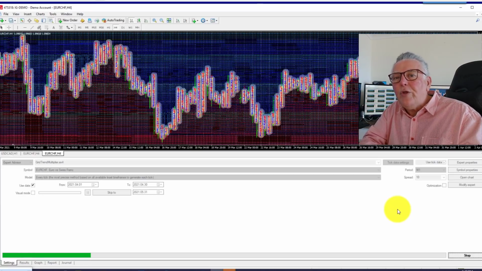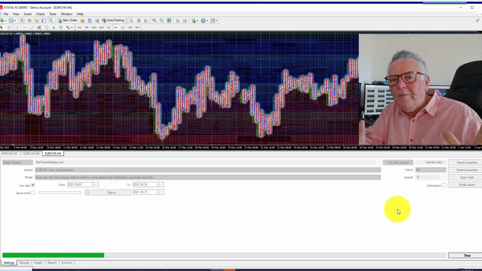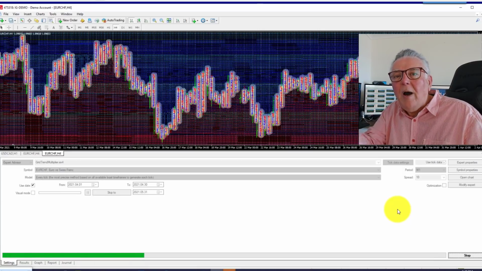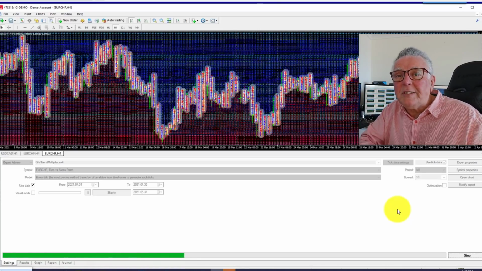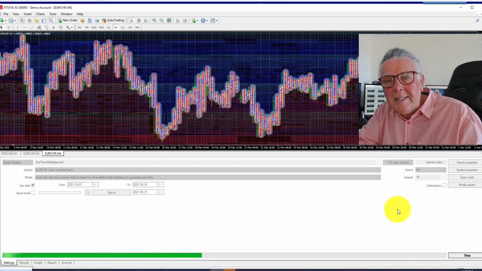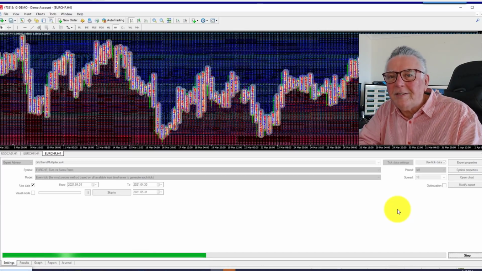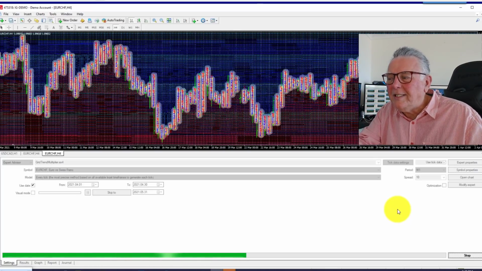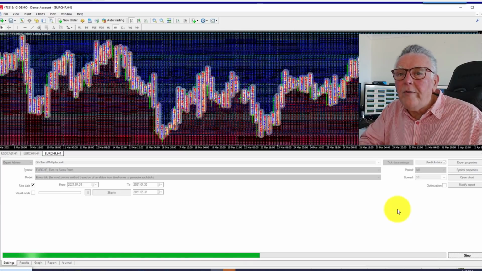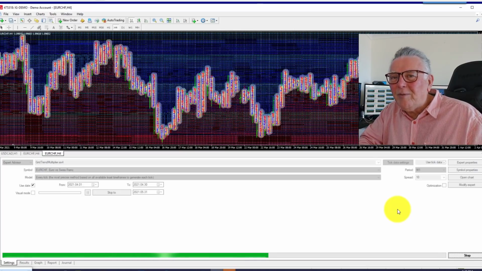Now, what I'm going to do throughout this video, if there are sections of the video that you don't need to see, where we're literally watching the green bar moving to the right, I will cut those out and only show you the end result so that you don't have to sit and watch this activity. Especially when it comes to optimization, some of these optimizations might take a few minutes, and certainly you don't want to sit and watch the screen for a few minutes. I will edit and cut those sections out of the process. As you can see, it's only halfway through and it's only doing one run, so the next time you see this, it will be complete.